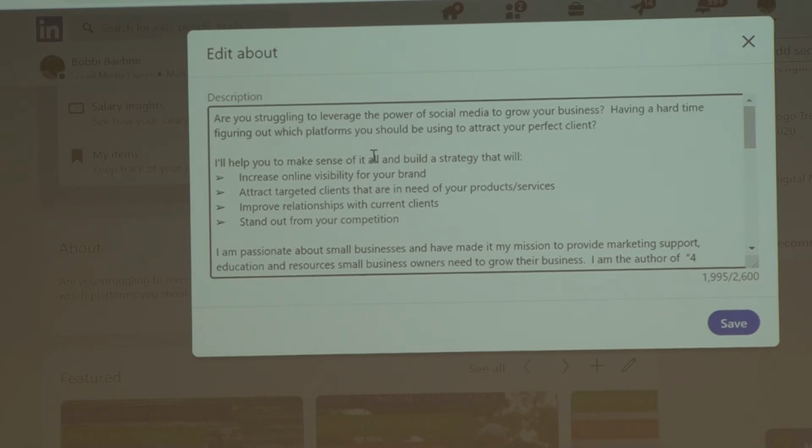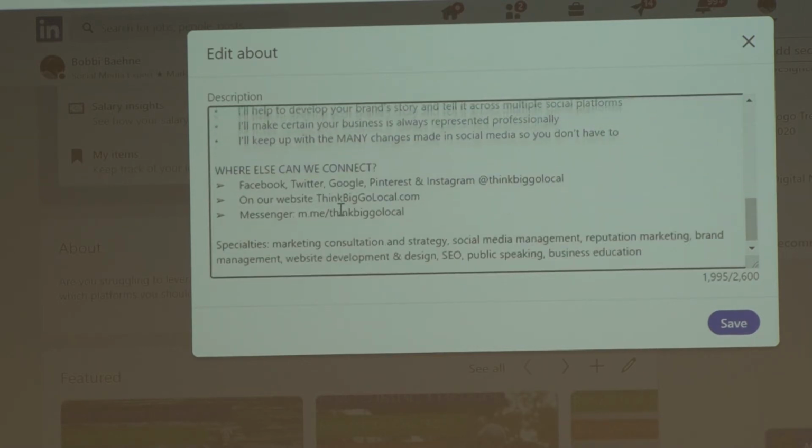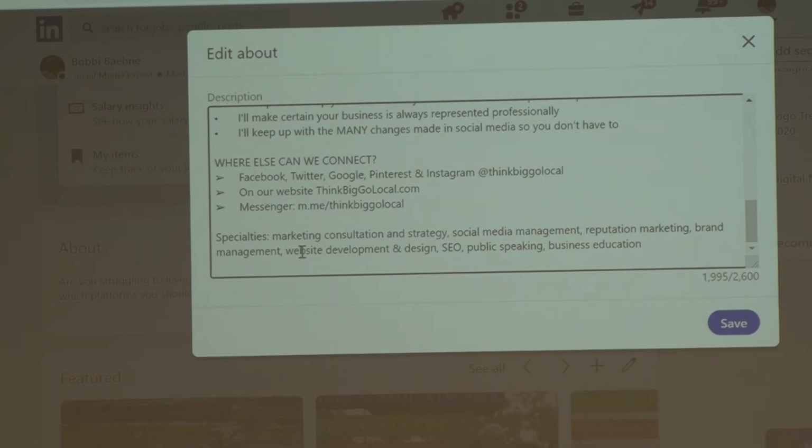And then one recommendation I have is at the very bottom, after you've written out the things you expect people to read, that have a little bit of emotion in them and convey your personal brand, think of all the skills that you have, and at the bottom you can do a little section just in keywords. I don't know if I have one on mine. Oh, I do. So something like this, specialties, and you could call it whatever you'd like, skills, whatever. List a bunch of skills right there that will make your profile more searchable for the types of things that you already know how to do.